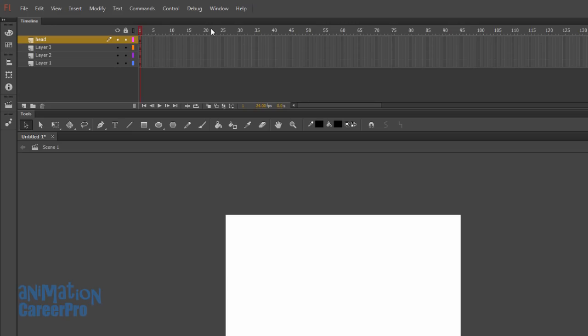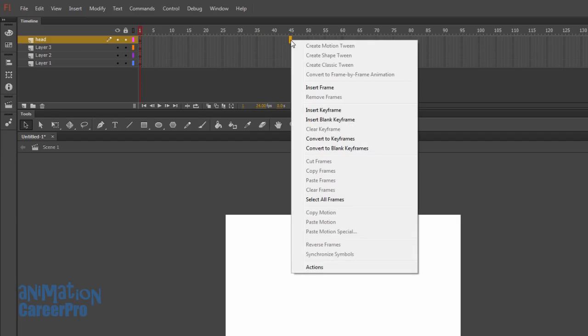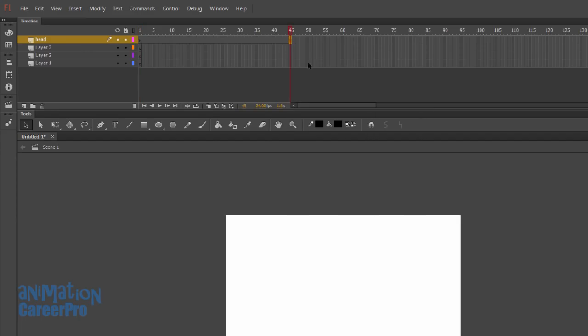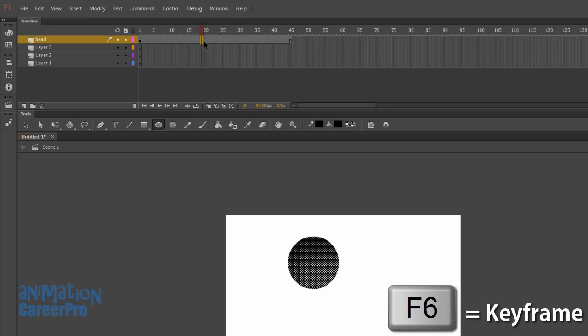If you try to scrub it, you can't move it. You actually have to add frames by clicking anywhere on the timeline, however long you want your animation to go on, just by right-clicking and choosing insert frame, and it will insert frames that you can animate on. And then to set a key, we don't have anything on our layer at all. If you want to put something on the layer, you can just create a shape. As soon as you create a shape, you'll notice there's a black dot here. That means that this layer is now full. It has something in it. And you can create keyframes on this layer simply by pressing F6 to set a key. We'll get more into animation in a future class.